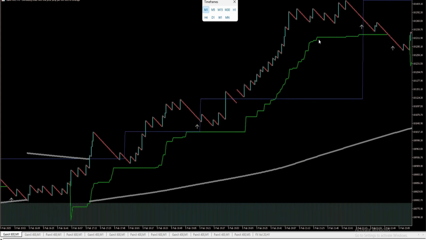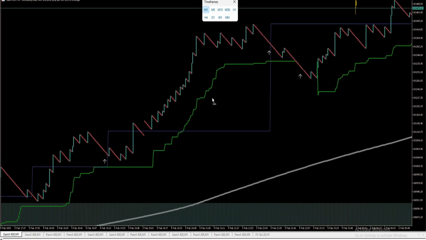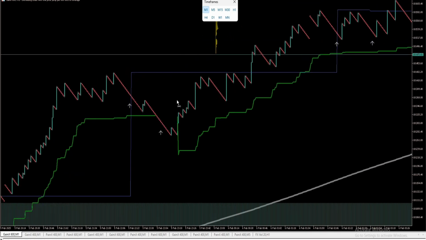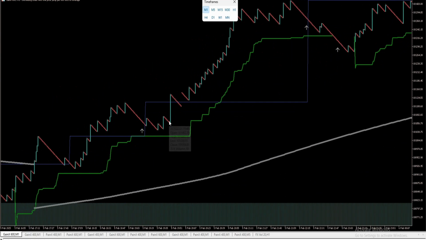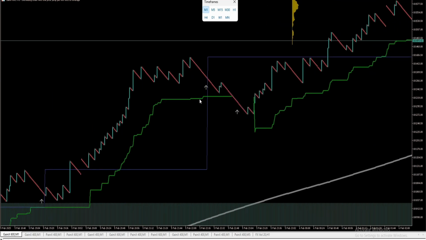Don't rush to stand in the trade, because sometimes you're going to lose the trade. So do not rush to be in the trade for a very long time. And that is basically what it is about. Now the second trade entry, we took it from here. Remember that once it spikes, you need to wait for it to touch the blue line before you take your profit, and your stop loss is this green line, right? So that's it. And so you could see that this particular trade was a loss. You take your loss, you don't hold the trade or anything, you just take your loss, and that's it.